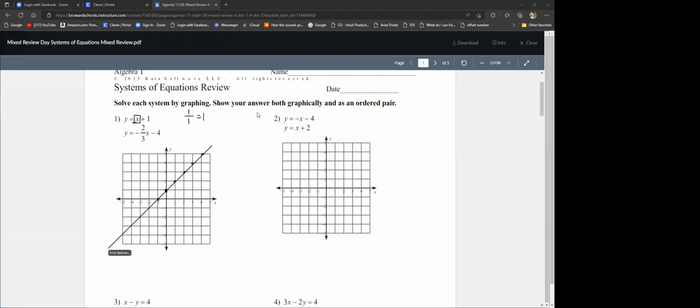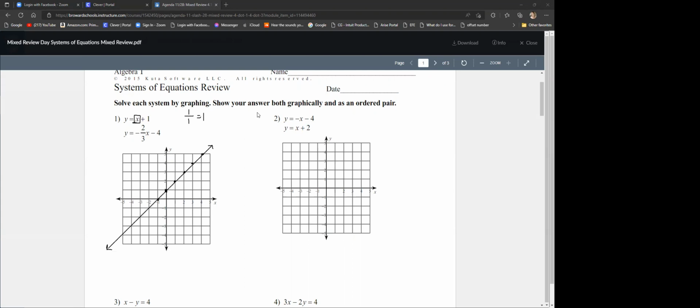Don't have to do it going back down. What do you mean? Like the same thing, but 1 down, 1 over, to make the whole line. That's normally what we do. Yeah, you could do that. Just put an arrow on the end of it, right? Just make sure it goes on in both directions. Goes on in that direction, goes on in this direction. All right, so that's the first line.